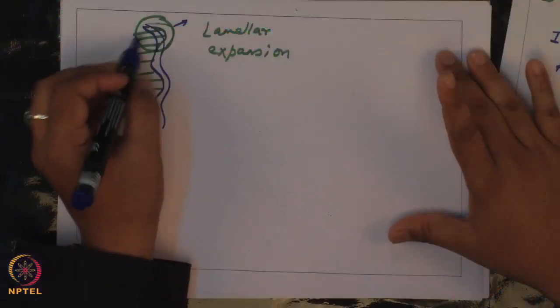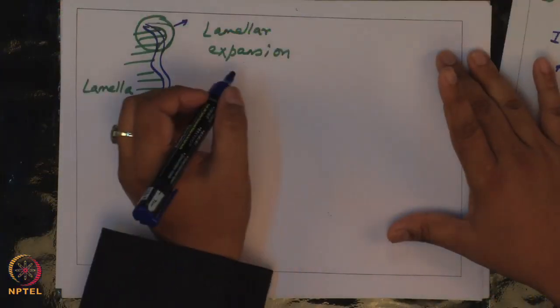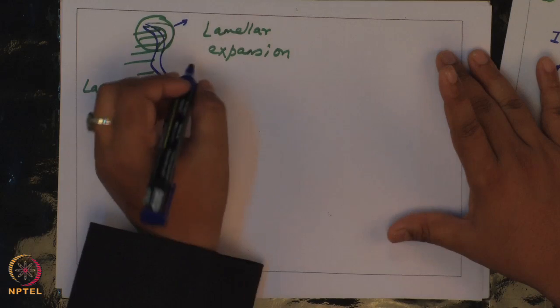So, actin filaments polymerizing, pushing the leading edge forward, the membrane pushing it back and it is retracting. So, if that would happen, then the overall position of the cell will not change. It is like a curtain which is blowing in the air. Every time the wind hits it, the curtain moves. Once the wind is gone, the curtain goes back to its original position. But every once in a while you have this lamellar expansion which leads to stabilization.